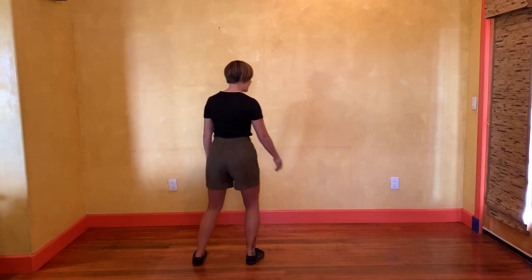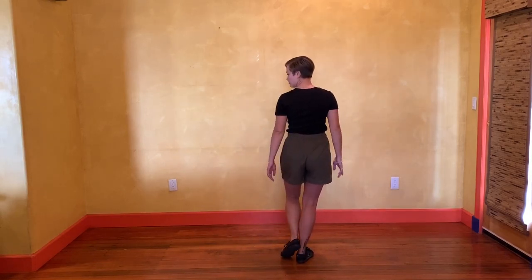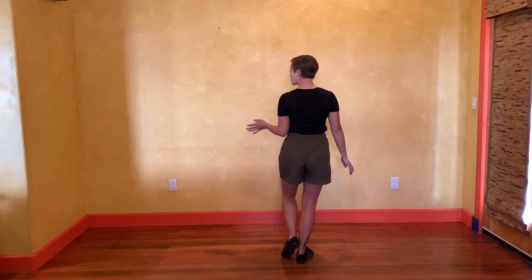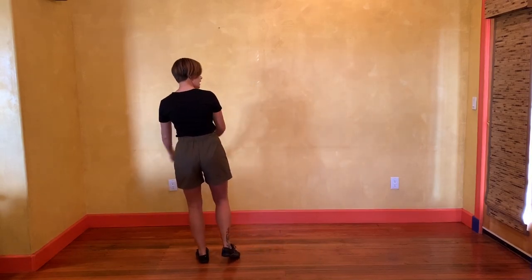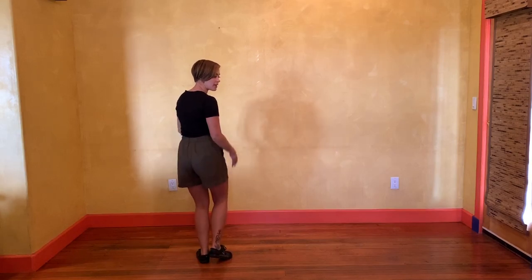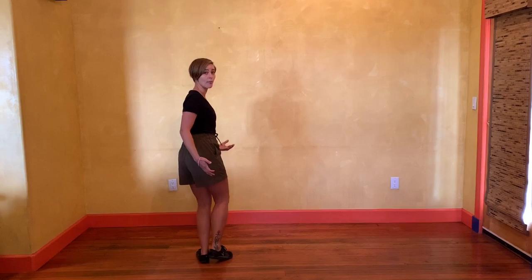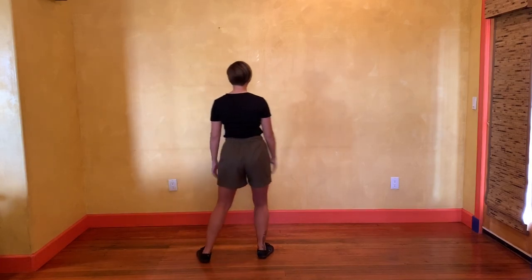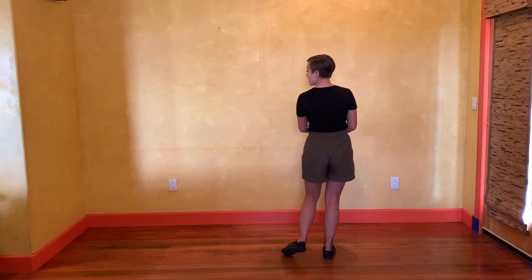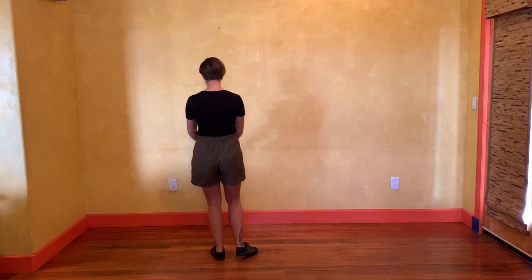We'll have right, left, right. And then we're gonna stand on that right foot. Now we're gonna take that to the left, and we have left, right, left. And when we finish each step, we want to make sure our knees are still nice and soft, and we still have that bounce in our bodies. So we're going to try that again on the right. We would have right, left, right. And then on the other side, we have left, right, left.